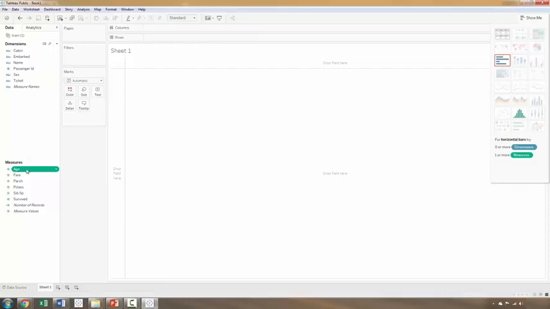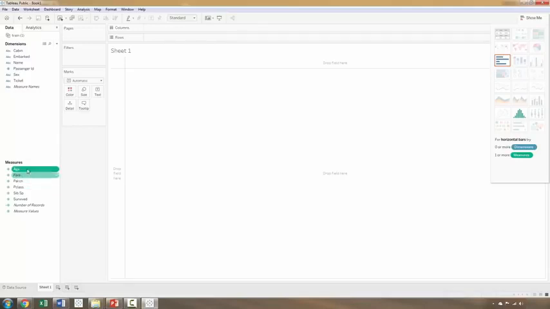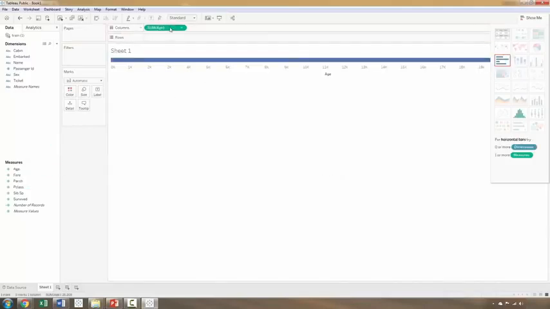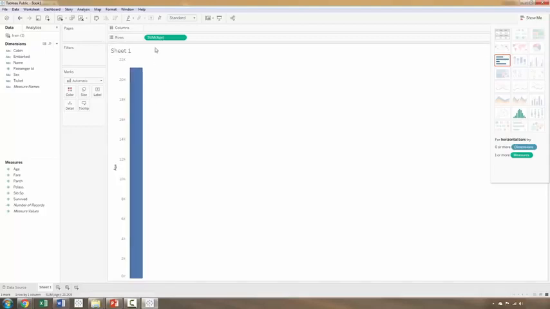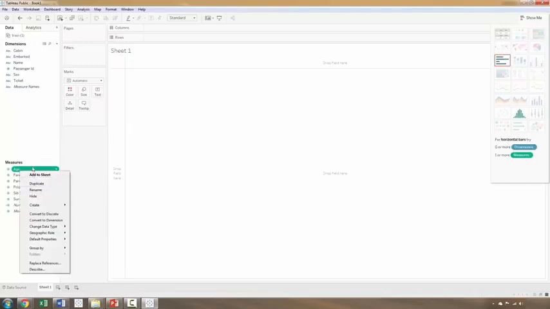So for age to become a dimension, we may put that into different bins. If I want to do that automatically, for example, if I want to choose an age range, let me give it an example here. If I want to show this going down, you can see here that it's just a measure, so it's adding up all the ages. But what I really want to see is, is there a correlation between the age and whether or not the person survived? So we actually want to create a dimension based on this age measure.